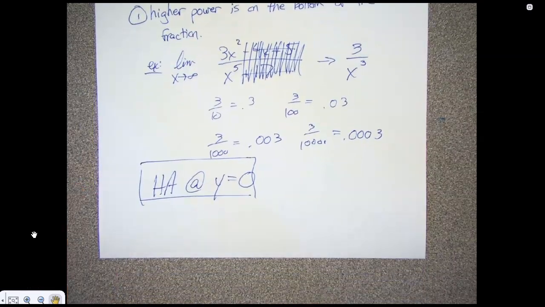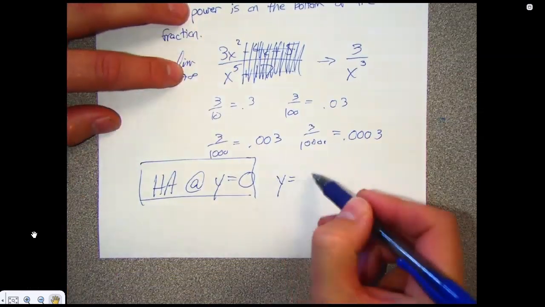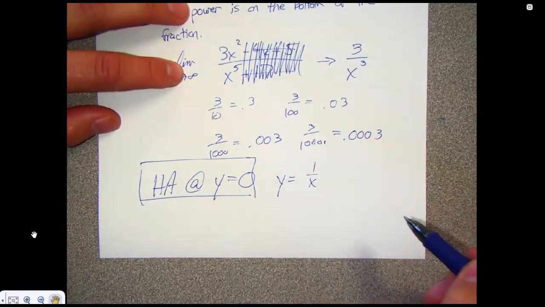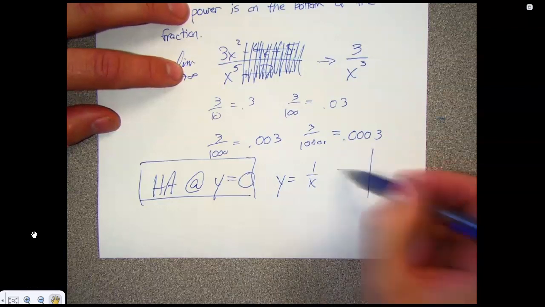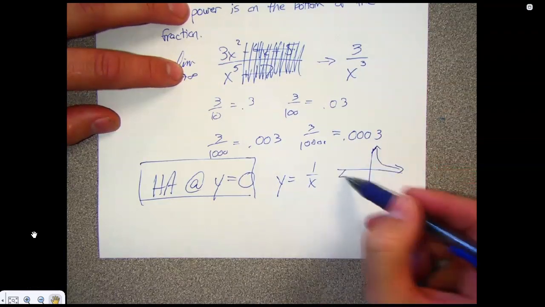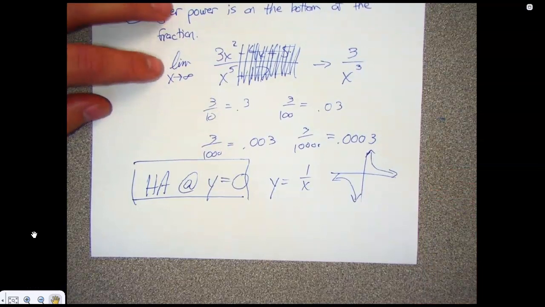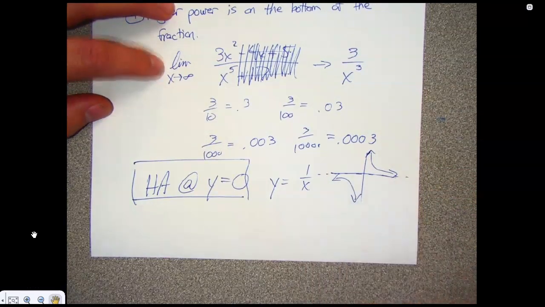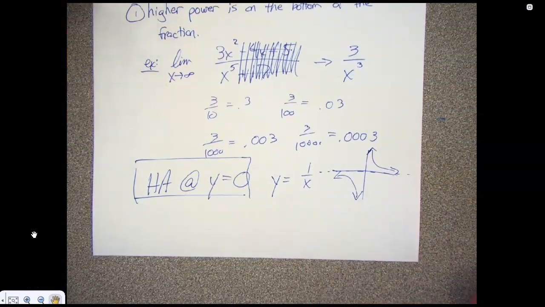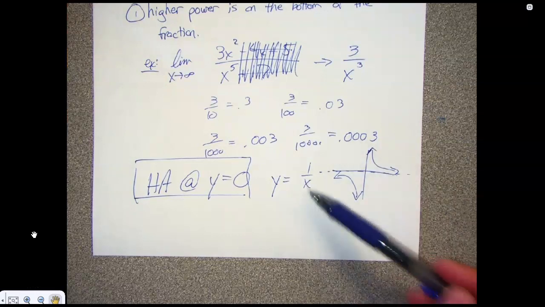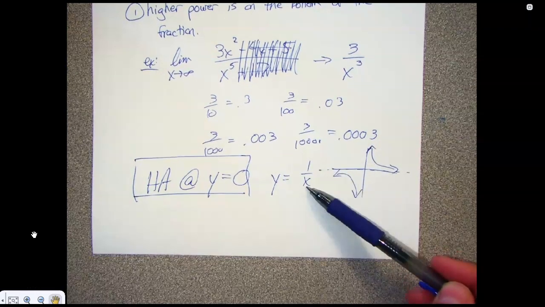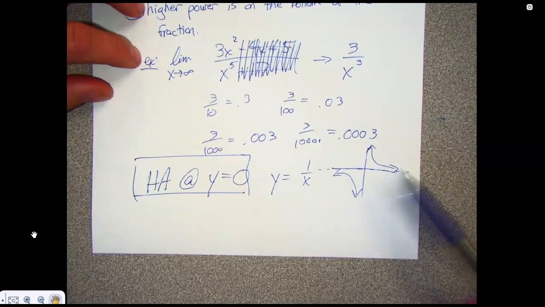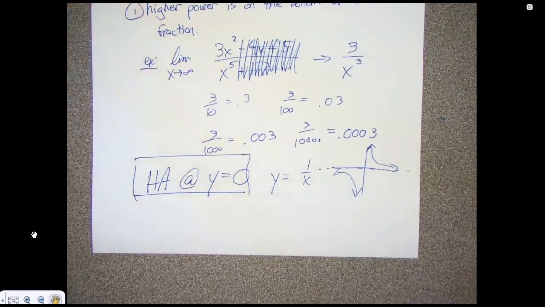And you guys know some equations like this. Do you know what 1 over x looks like? I think we did this the other day. That's a hyperbola, so you get a scenario like this. You see how y equals 0 is a horizontal asymptote there? Where's the higher power in that equation? On the bottom. So as x gets bigger and bigger, 1 divided by that gigantic number gets smaller and smaller, and that's why you're approaching the axis, or y value of 0. Is that okay?